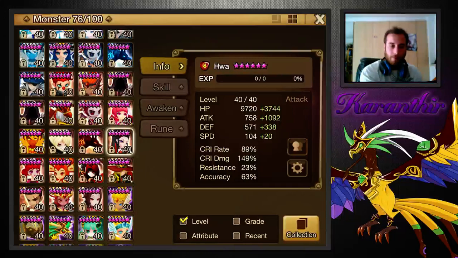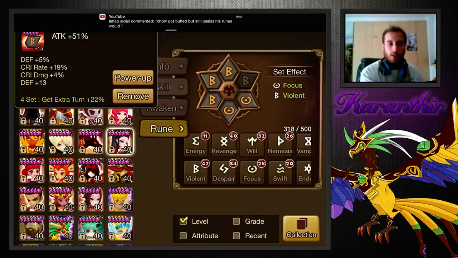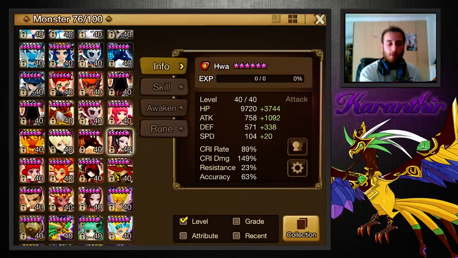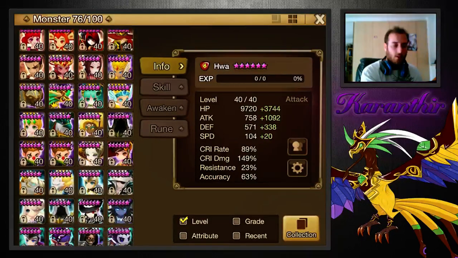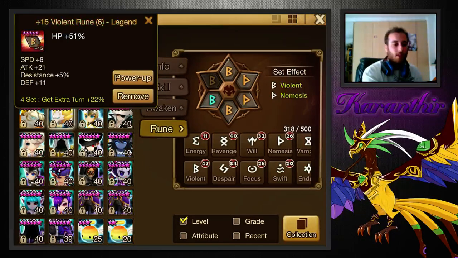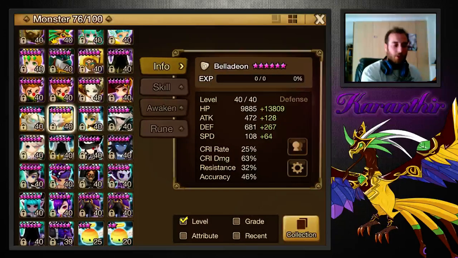Hua. My Hua is not... if you want to use a Hua in a Verde-less comp, you want speed on slot 2. Speed, crit damage, attack will probably be a much better choice. What else did we use? Did we use anything else? We used Bella. My Bella sucks. Yeah, 46% accuracy. He has way lower HP than he used to. I just have runes on him because I use him in some videos.